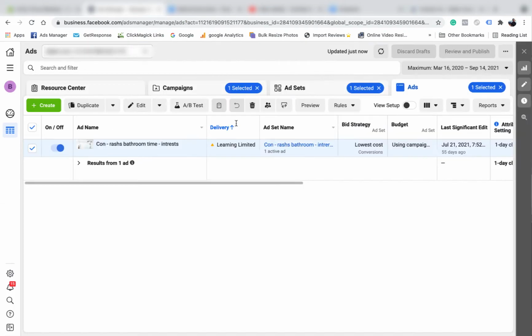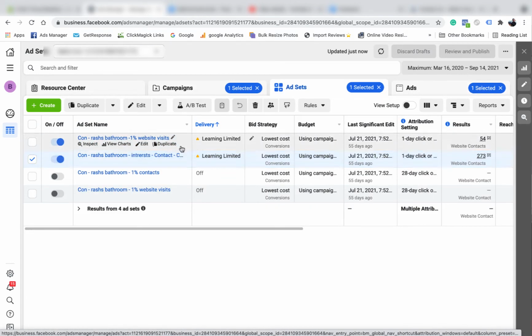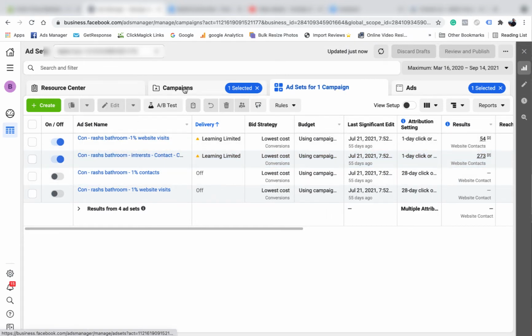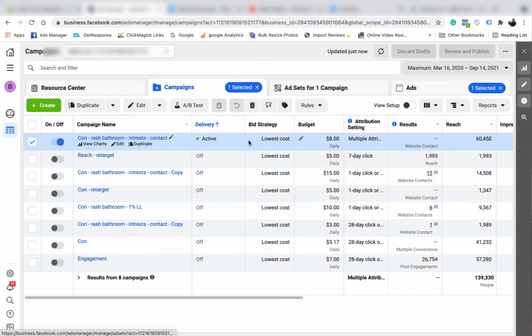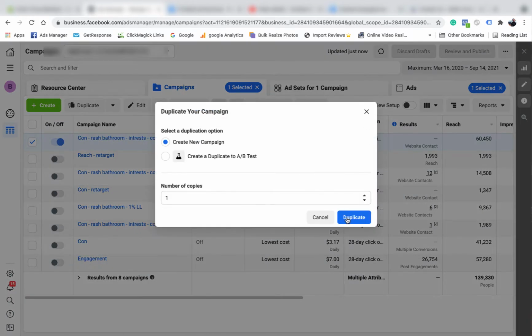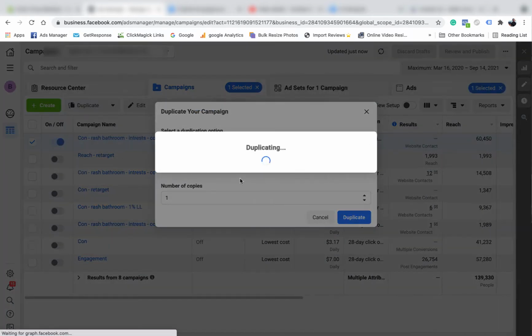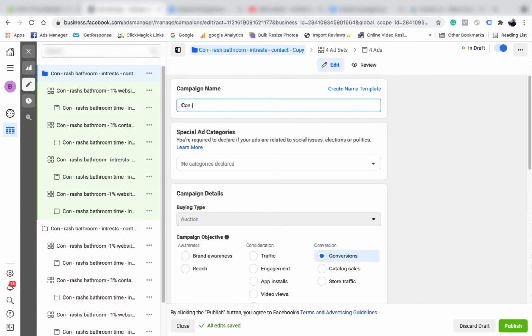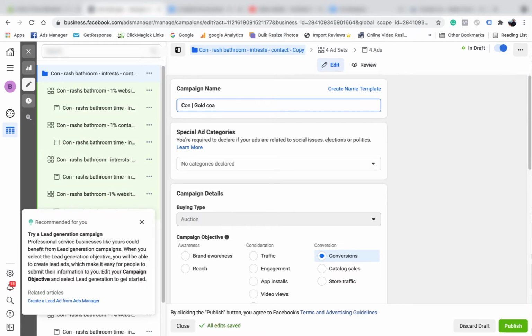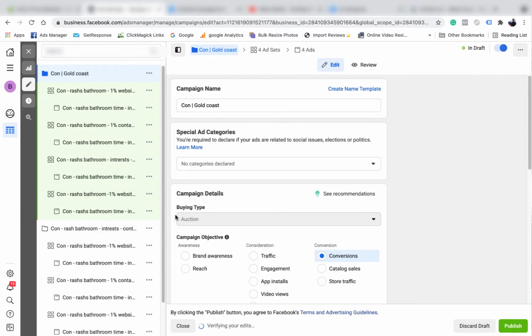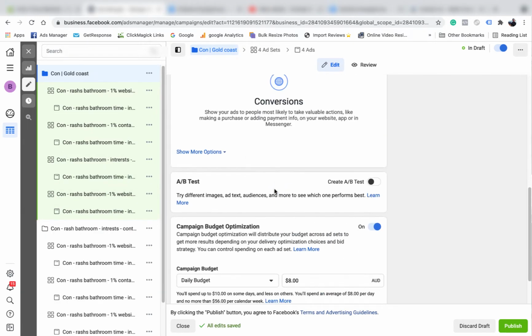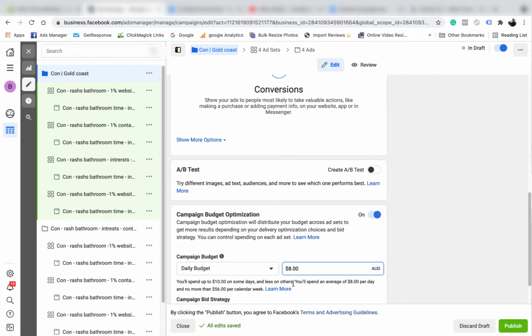Come back. Now I also want to see his Brisbane ads. Because these interests have gone so well before, I'm literally just going to duplicate this campaign. Instead of targeting Brisbane, I'm just going to target Gold Coast. Duplicate it very simply. We want to start off, I might actually turn CBO off. No, I'll leave it on. So start with $50 a day.